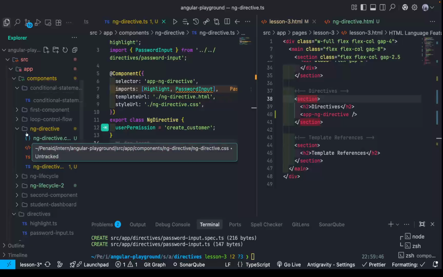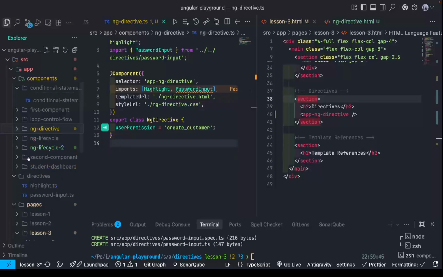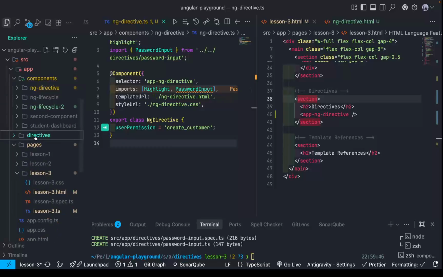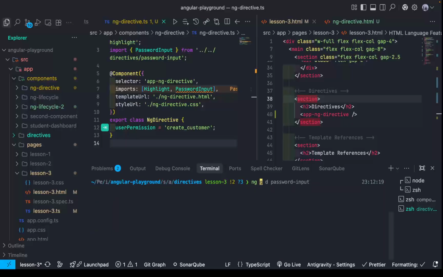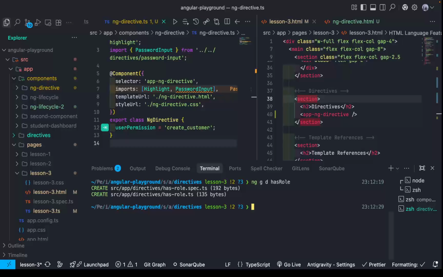The way you create your normal directive is the same way you are going to create your structural directive. There's no difference. The difference is just what you are injecting inside that directive. So I'm going to use ng generate directive, and it is going to be as role. This is the name of my directive, which just asks whether you have that role or that permission.